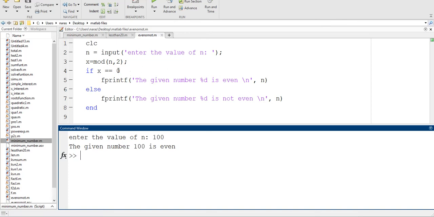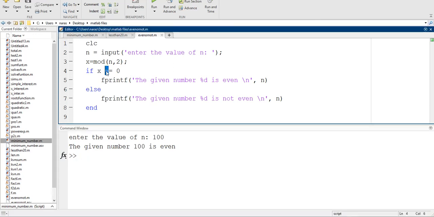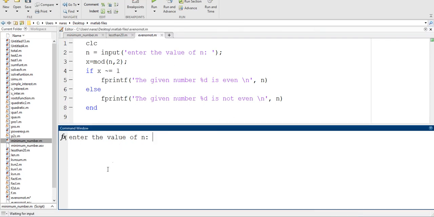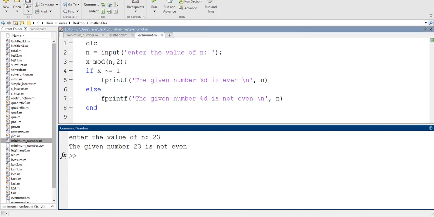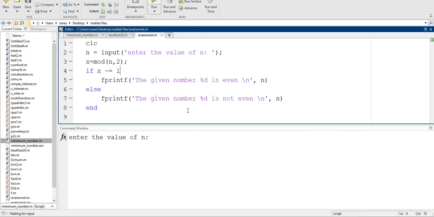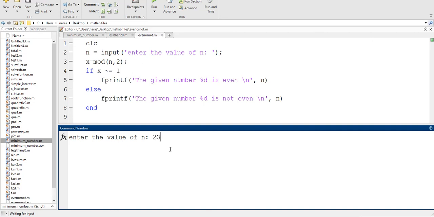We are using the mod function for finding the remainder. Or you may write tilde 1. Tilde means not 1. Then again the same procedure. Enter the number 23, so 23 is not an even number. 234 is an even number.